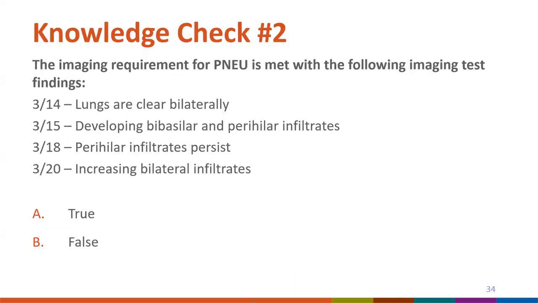Knowledge check number 2. Is the imaging requirement for new met with the following imaging test findings? On March 14th, the lungs are clear bilaterally. On March 15th, there are noted to be developing bibasilar and perihilar infiltrates. On March 18th, the perihilar infiltrates persist, and on March 20th, there are increasing bilateral infiltrates. Is the imaging requirement met? A, true, or B, false?